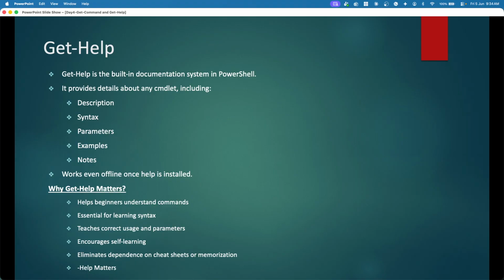It will eliminate the dependency on cheat sheets or memorization. Again I am saying, you no need to remember all the commands available in PowerShell. If you know Get-Command and Get-Help, and you know what action you are trying to perform and on which object or target, PowerShell learning is very easy.